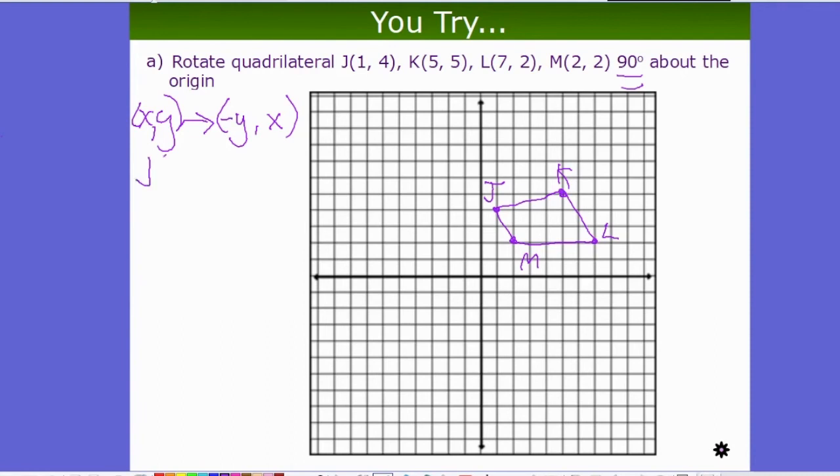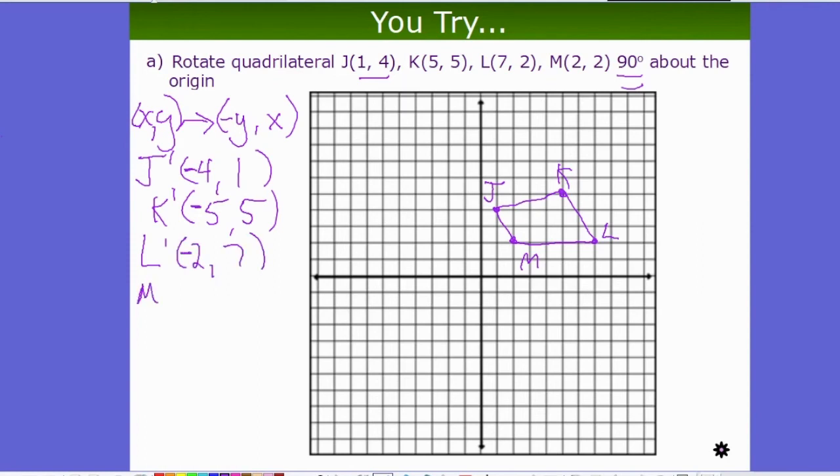Let's write these points down. It is important, I think, to write them down just to keep it all straight. So we're going to change the order. We're starting at (1, 4), so that becomes (4, 1). And then we change that sign. K is (5, 5). So since it's the same, swapping them doesn't look any different, but you want to make the first one negative or opposite. L prime, swap the order, make the first one opposite, and M is also the same number twice, and then make that first one opposite.